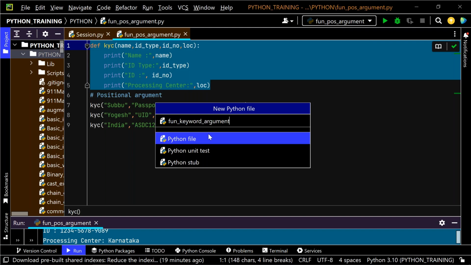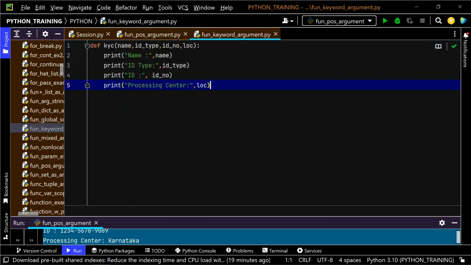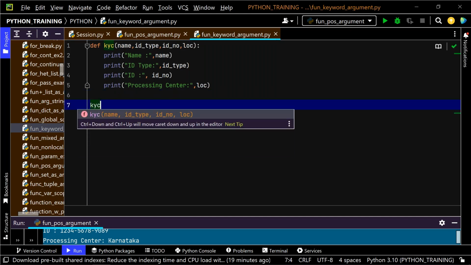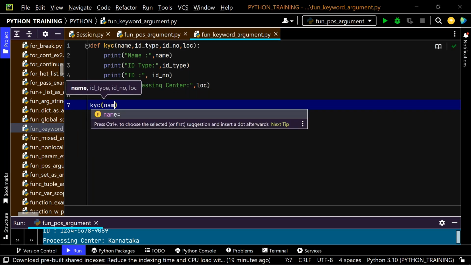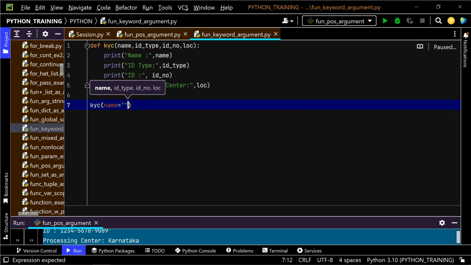Now I have a function which has the same thing: name, ID type and all these things. While calling the function, I'm going to say my name is, I can say here name equals to Devasis.